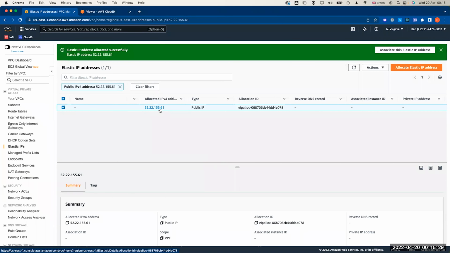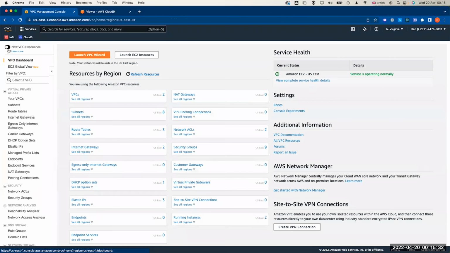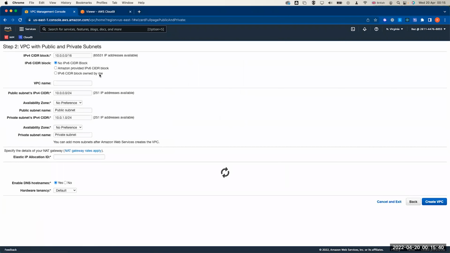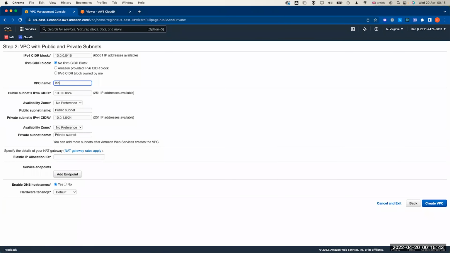If you go back to your VPC wizard, remember that the new VPC experience is switched off. Launch VPC Wizard, select the second tab, and here we are going to put the name Lab VPC. Now, based on the lab instruction, we are going to keep the CIDR block, which is 10.0.0.0/24, which is going to give us in each subnet about 251 IP addresses available to be assigned to a virtual machine.